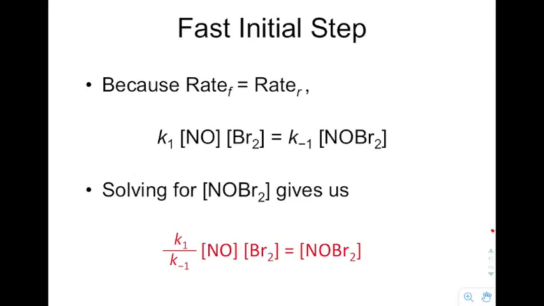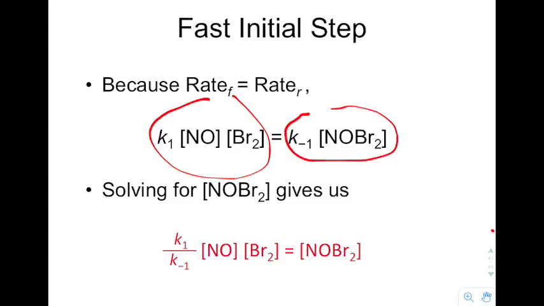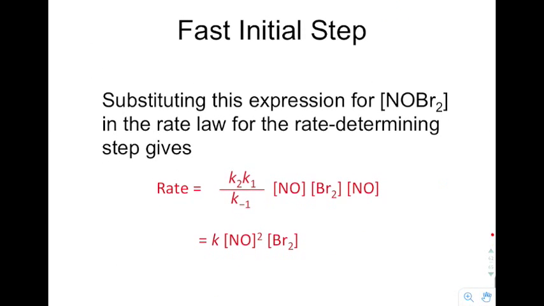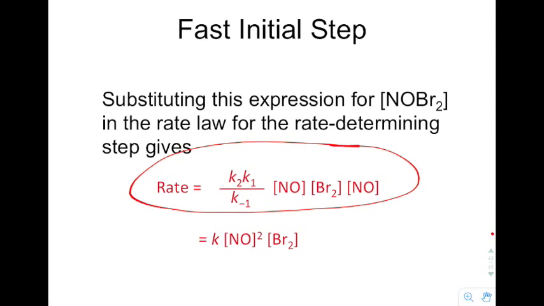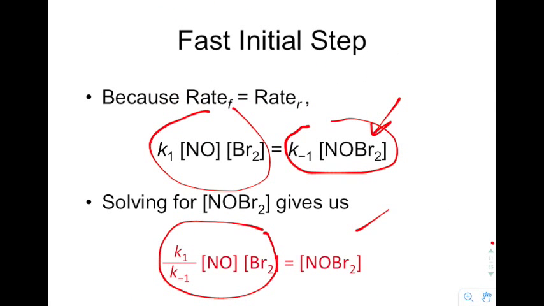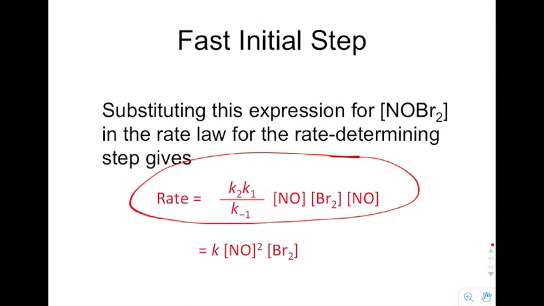So you have the initial rate of reaction, so this is the rate of formation, and then this right here is the opposite of those. So we can say those two things are equal. Well, whenever you do this, you can actually solve this step for the concentration. Whenever you solve this step for the concentration, you actually end up with this value right here. So whenever you take those things and substitute them in, you now have your overall rate law. So you have your first step right here, you have your second step, which you plugged it into, and then these three constants are multiplied together to find your overall rate of reaction.